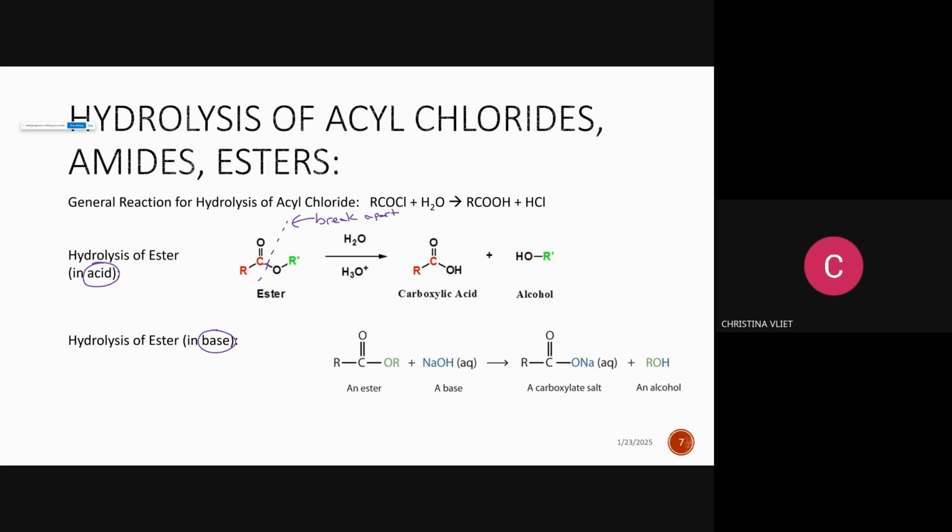So the difference, if I have a base, you don't have enough acid to get the carboxylic acid. So instead of OH, you get ONa. So the key difference in a base is instead of OH, you get ONa. And we'll take a look at practice examples of this very shortly. And again, these reactions were actually part of AS chemistry, but it's been a while since you've seen them. We learned them back in February of last year.